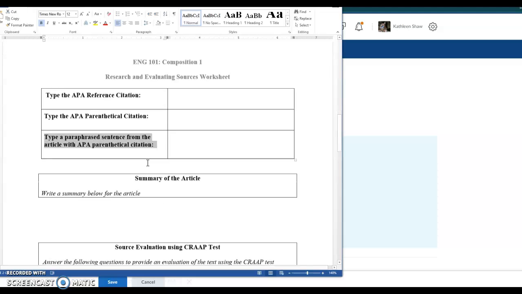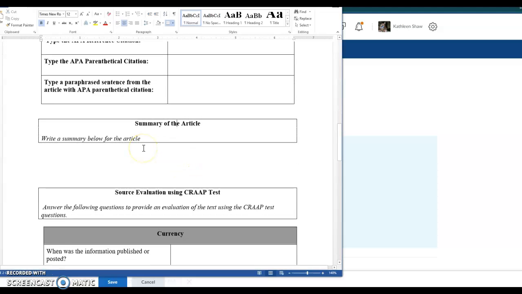So here in the summary of the article, you're going to write a brief summary below. You're going to want to include all of the information that you learned about summary writing in the last assignment. So things like starting your sentence with the rhetorical information like the author, the title, the publication year, finishing that first sentence with the main idea, making sure you get all the major details in, that it's concise, that it's not too wordy, that it includes everything it needs to so it's complete, and that it has attributive tags throughout. So those attributive tags like the article says, the author states, things like that.